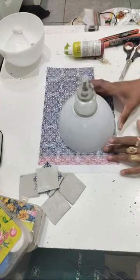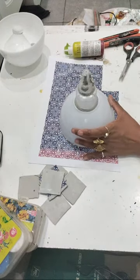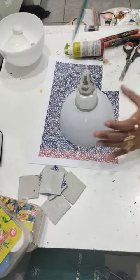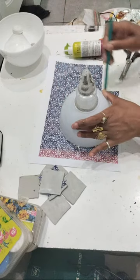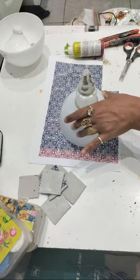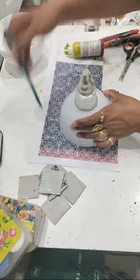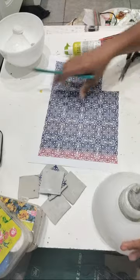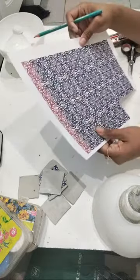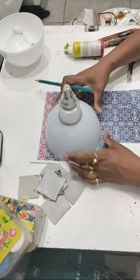Okay, so put your bowl on the printout and make a circle, or with a compass also you can make a circle. Like here I have marked one circle on my printout.